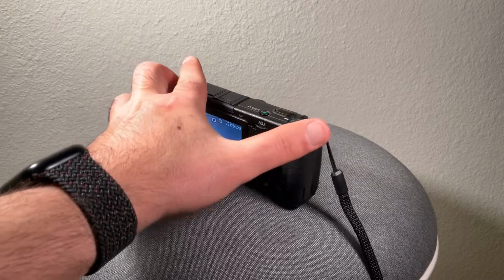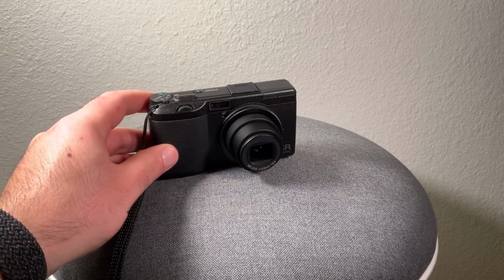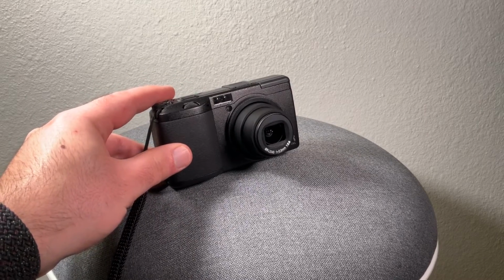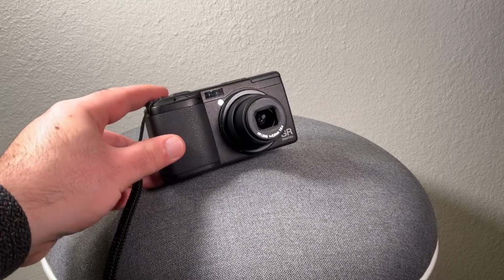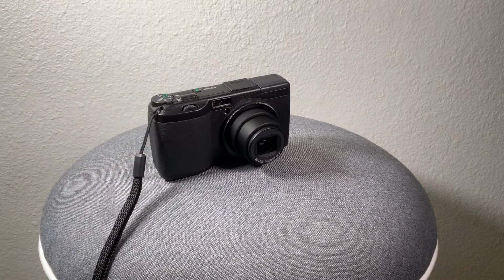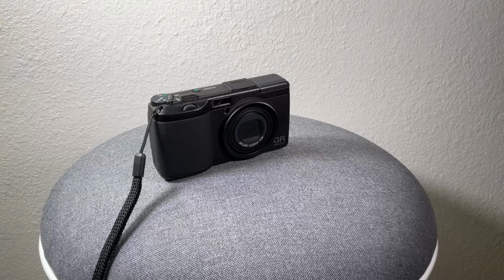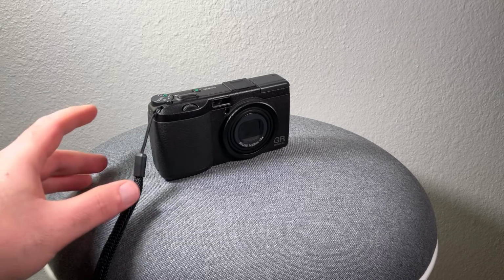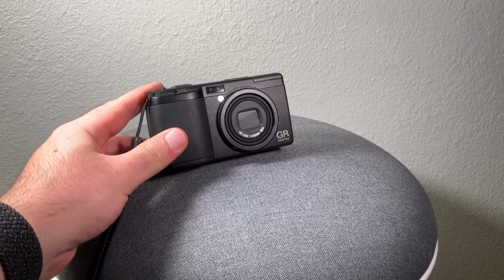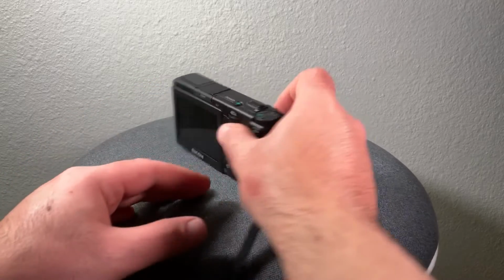So I want to talk about the color though. I've seen a lot of people talk about the straight out of camera black and white JPEGs that this camera can produce, and they are absolutely right. It does make really cool black and white JPEGs straight out of camera that you can use, and it saves you some editing time. But I want to talk about the colors because I didn't see a lot of people talk about the raw capabilities of this camera.